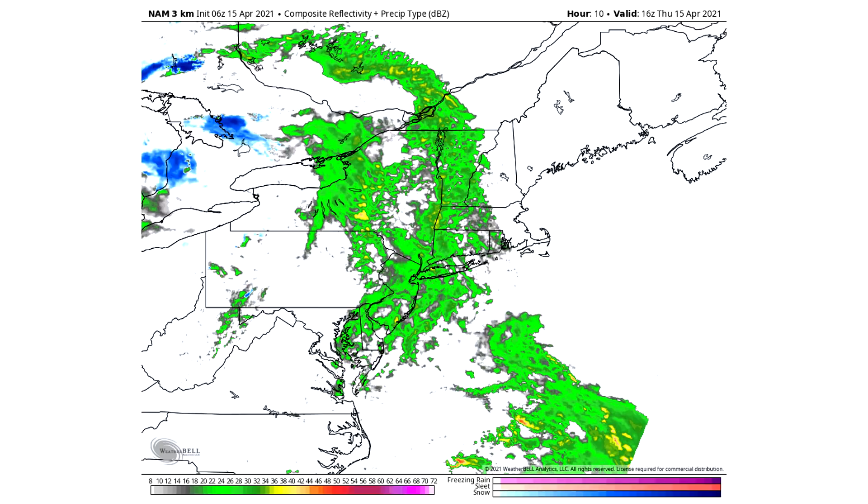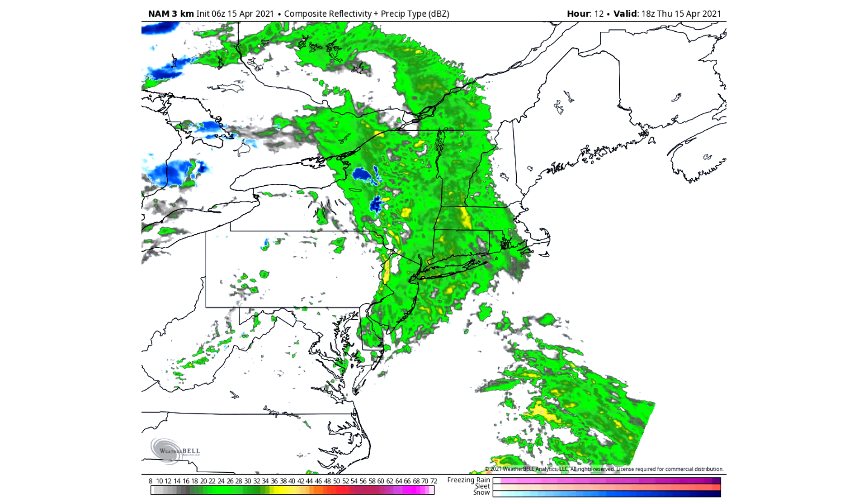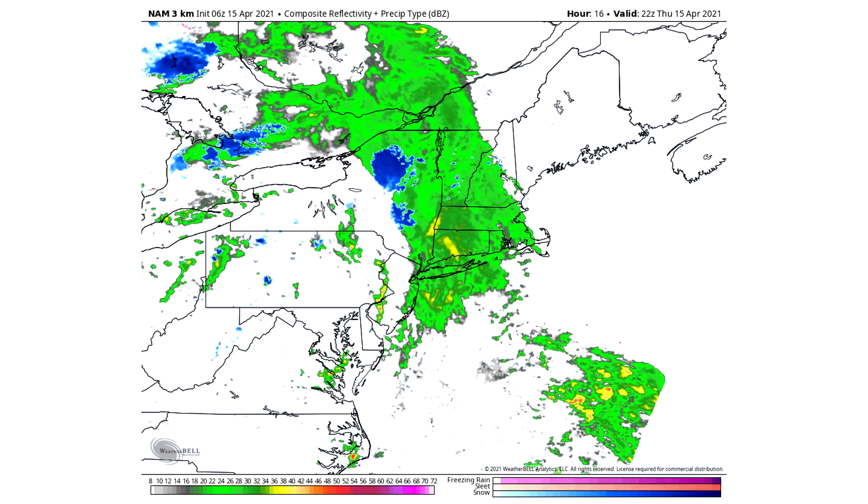By about 2 p.m. you can see some snowfall — little blue dots showing up on the map for some areas in New York. Moving on to approximately 4 p.m. today, the Catskills and the Adirondacks really get going with snowfall very early on our NAM 3km model. We see moderate to heavy rainfall to the east, and look at the Green Mountains — you can see little tiny blue dots there, those very high elevation mountaintops getting some snowfall.